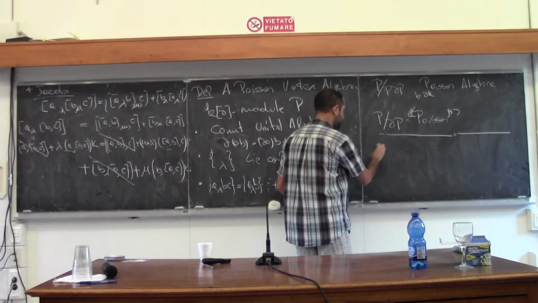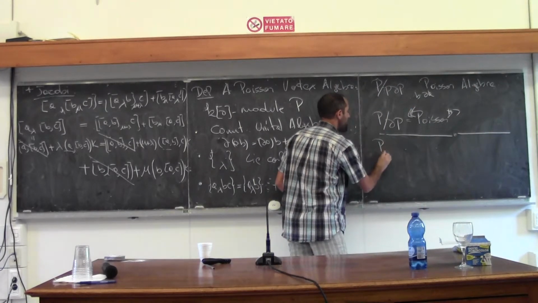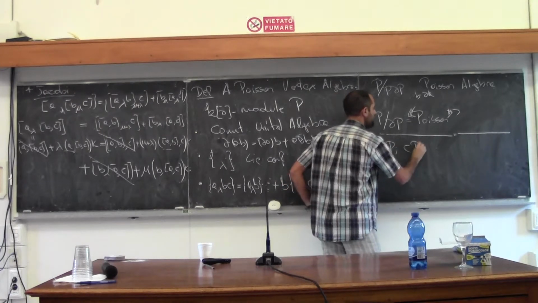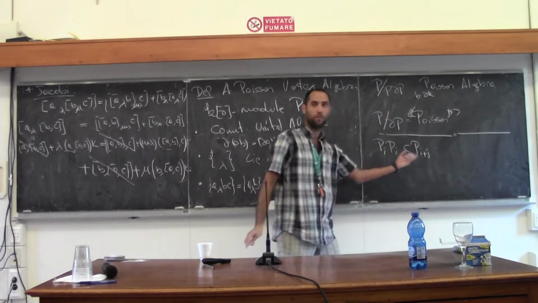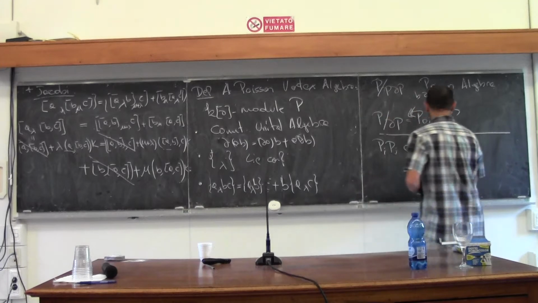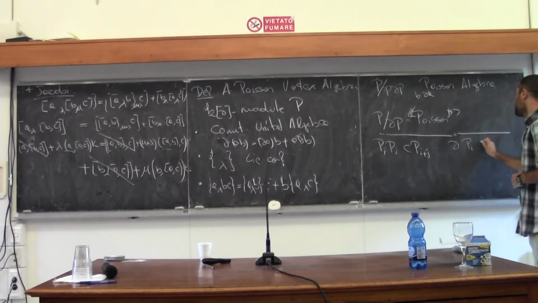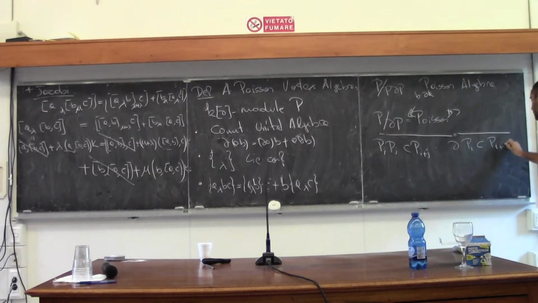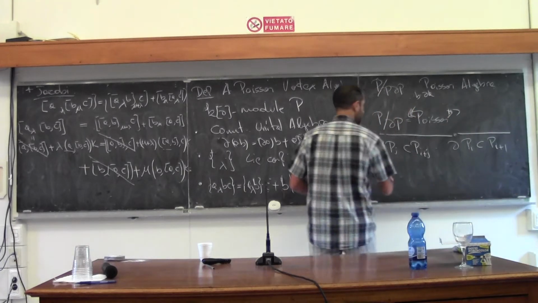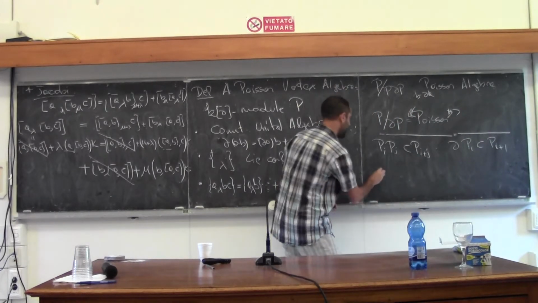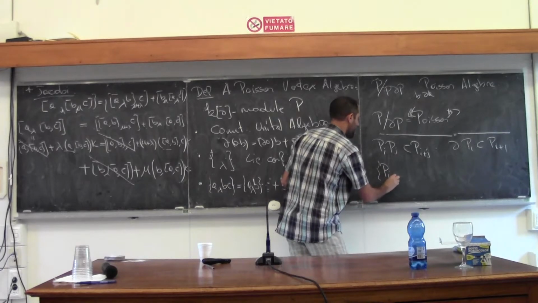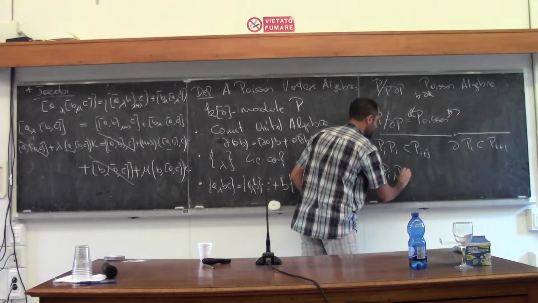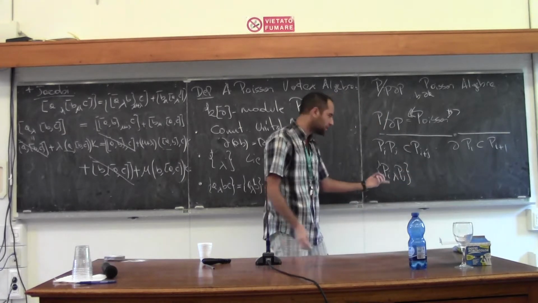So, for this I'll put the grading. Again, Pi Pj is in Pi plus j, the usual product. The derivative of Pi should be in P i plus 1, so I'll declare it to be of degree 1. By the way, these gradings are what you typically would call dimensional or conformal weight. And I'll declare Pi lambda Pj. I don't need this, but I'll do this anyway.